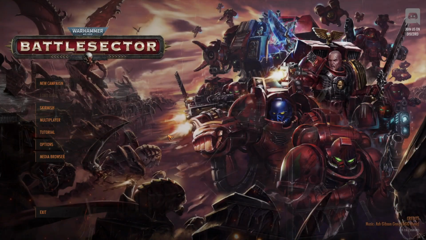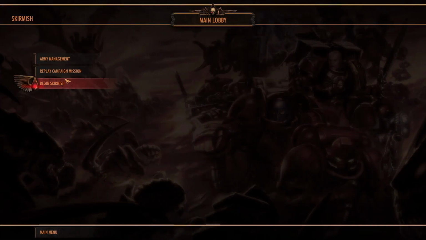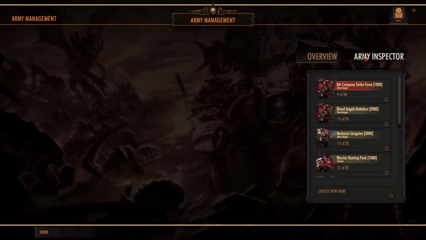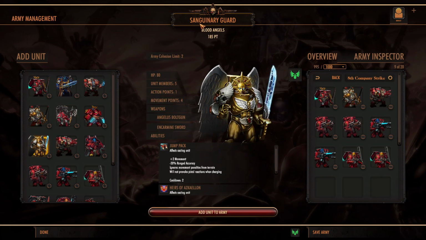We're going to be playing a Skirmish here. First of all, I'm going to show you army management. I'm going to show you the 2 new units for the Blood Angels. So you have a Sanguinary Guard, who are very good with their jump packs. They can essentially move around the entire battlefield.